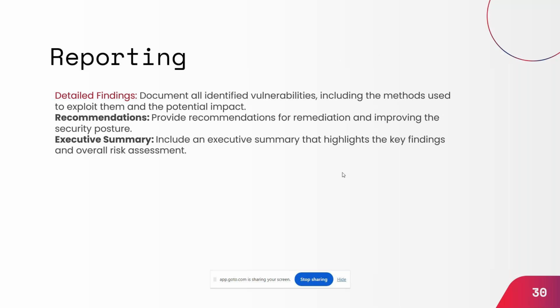We have to create these reports and share them with them. If it is a network, guys, you can dump the reports directly from the VA tool, because mostly for networks we can use automated tools. If it is an application, we have to create a manual report. Still, we can also generate an automated report from Burp Suite and all, but there might be a lot of false positives in it.